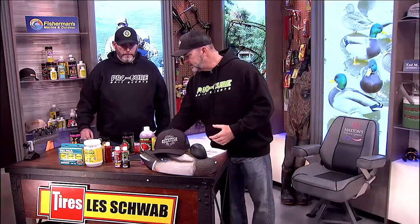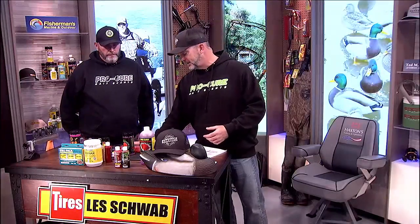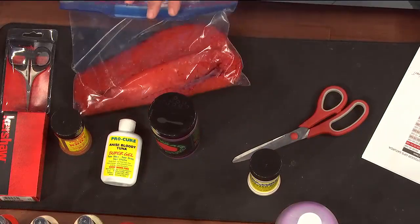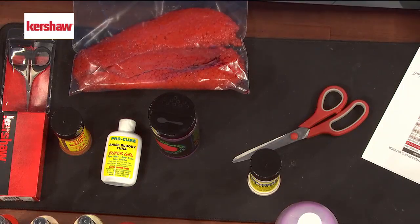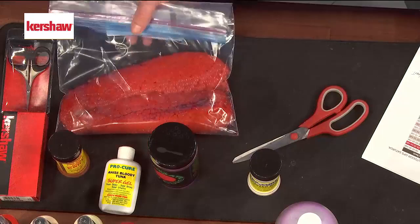But so for Chinook, right now, it looks like you brought in some silver eggs? Yeah, okay. A couple we picked up yesterday. Yesterday? These are beautiful, by the way. If we get a shot with that Kershaw Tech Cam, you might get a look at that. Let's start there. Taking a look at the eggs that you brought in, first thing I would say is that you left too much blood in there. But that's just me being, I can give him a hard time, everyone. I'm allowed to do that.